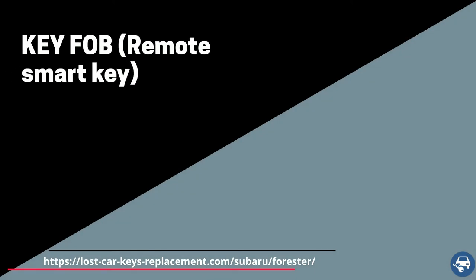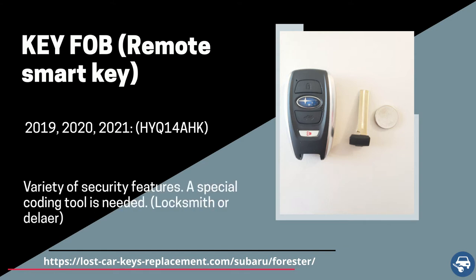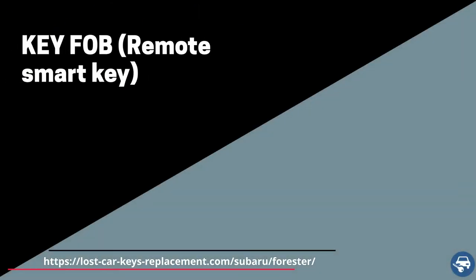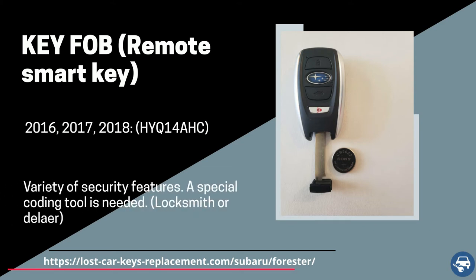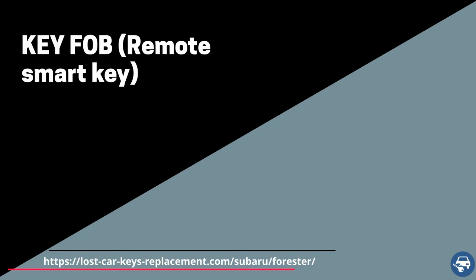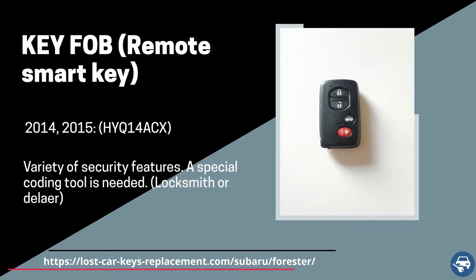For the push to start option, we have three keys. First, between 2019 and 2021, we have a key fob with part number HYQ14AHK. Second, between 2016 and 2018, we have a key fob with part number HYQ14AHC, like cat. And third, for 2014 and 15, we have a key fob with part number HYQ14ACX. All of these key fobs must be coded on site with a special machine.